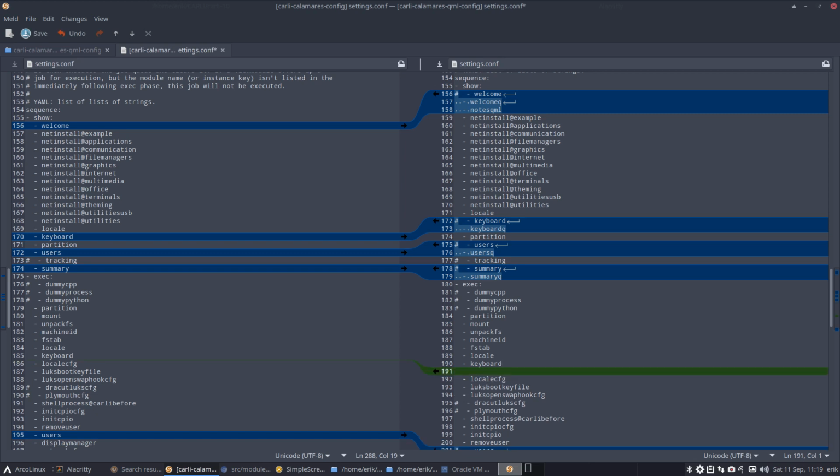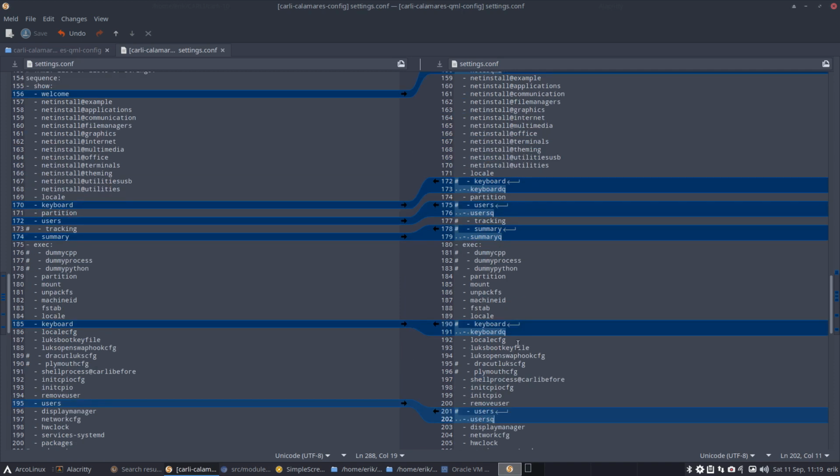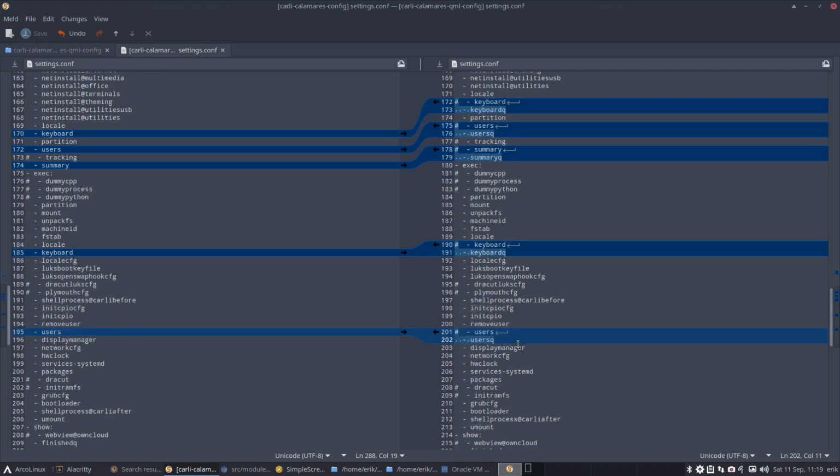Okay. Keyboard Q. Save. Any of the other mistakes? So welcome. User queue. Users queue, that we've done. Summary queue, I think that's it.